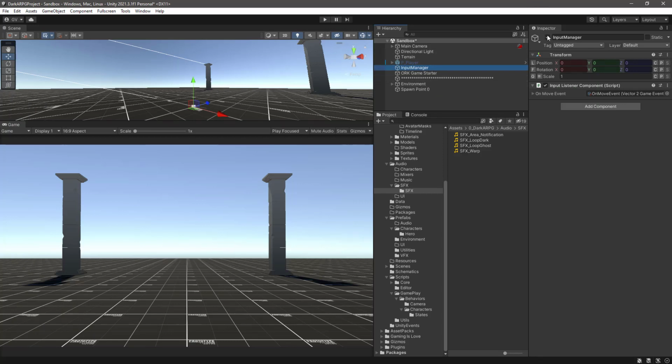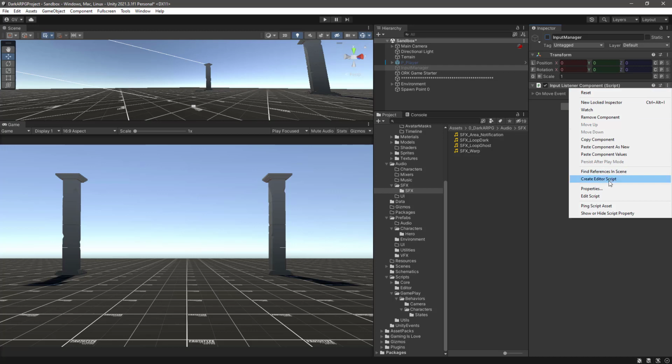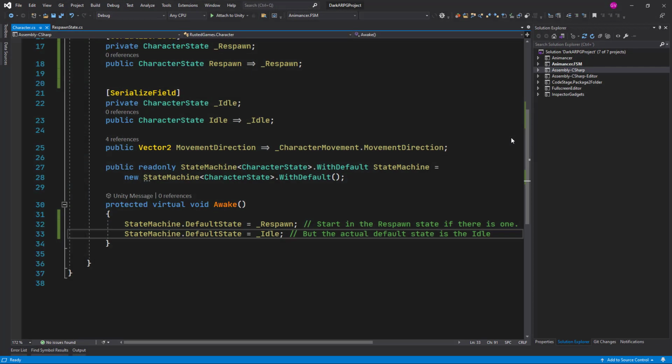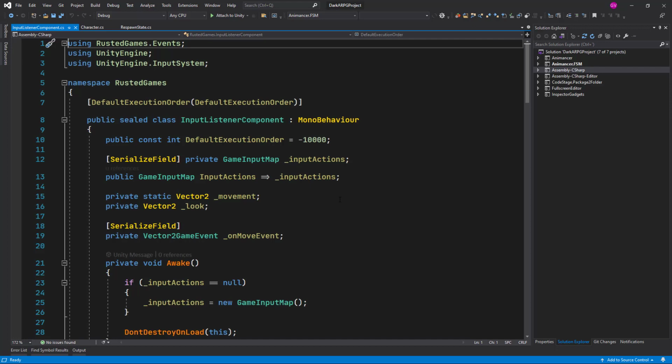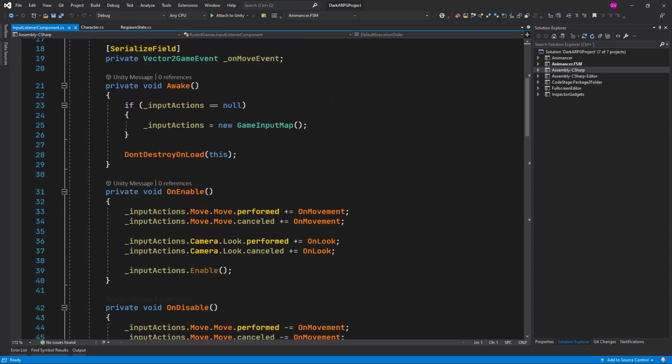We can disable the input manager to leave it for a bit here, but we need to revisit this script because you remember we set it to don't destroy on load. So let's just comment out this line of code. Let's edit the script, and in the awake method let's comment out the don't destroy on load.